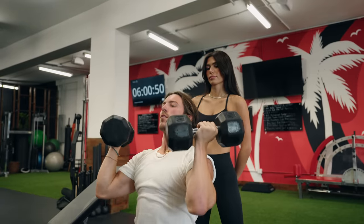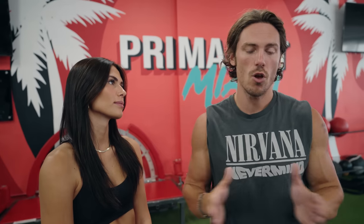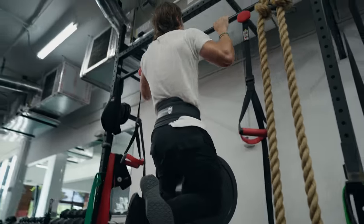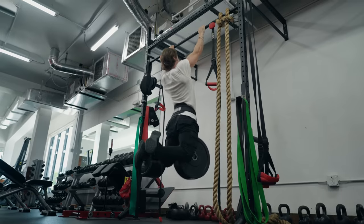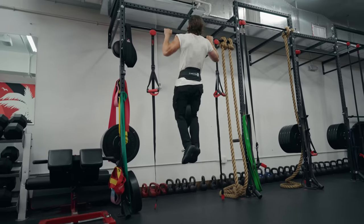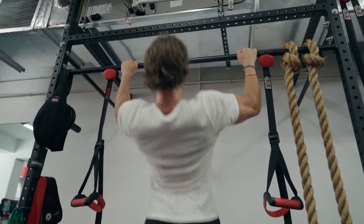Now we're going to some pull-up training to build the back. In the shrink wrap version we do two sets of weighted pull-ups. I actually stopped doing weighted pull-ups for a while so I'm not as strong as I used to be, but we jumped into 90 pounds — just over half my body weight — and hit about six reps. Ideally I'd like to be doing eight to ten, but I'm a little weaker since I haven't done this movement in a while. If you can build up to 80 or 90 pounds for six reps, you're really going to create that V shape. The weighted pull-up hits some bicep and builds the lats, but if you want more back thickness, throw in two additional sets of sternum pull-ups. With the sternum pull-up you get a nice deep hang and pull more into a row, and that rowing motion builds back thickness.